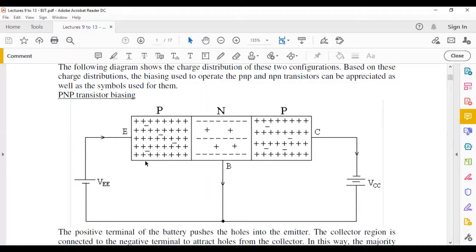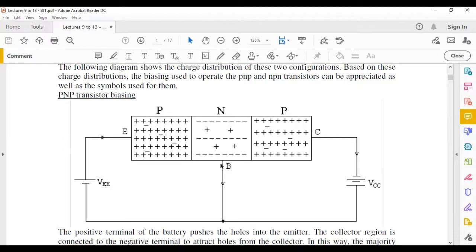So for biasing, this is what it's called. Biasing means you have to correctly connect the correct polarity of battery to your emitter and your collector and your base as well, to be able to have a net flow of charge from the emitter to the collector. So in this case, since your emitter has positive charges as majority carriers, you would have to connect a positive to push the positive charges along, and you would have to have a negative charge there to attract them, to have a constant flow.